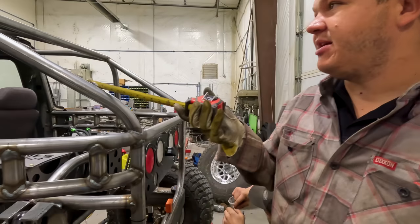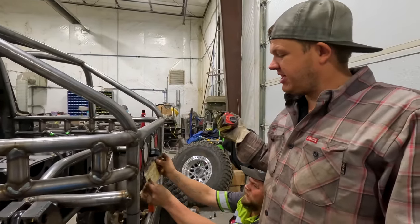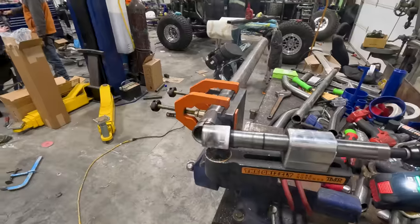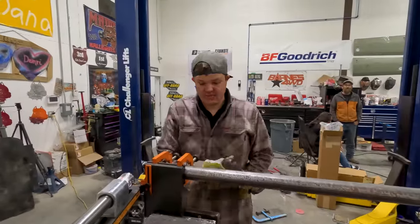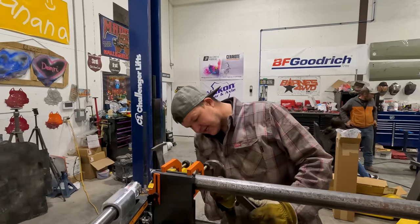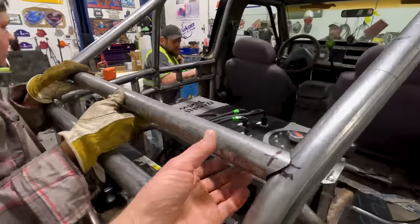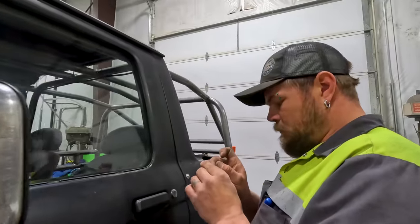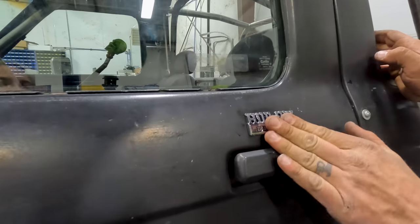I'm gonna get the spare tire mounted right here. I'm gonna put two crossbars and then we're gonna use our buddy Sean from Bikes and Beards, his tank straps, just to hold that spare tire to the bars. We got our first bar notched. We're just doing this simple because we're trying to get on the road. So I might get extravagant after, but for now we're keeping it simple. Cool. All right, so we'll get this one set. What are you doing? Putting an emblem on that a fan sent me.